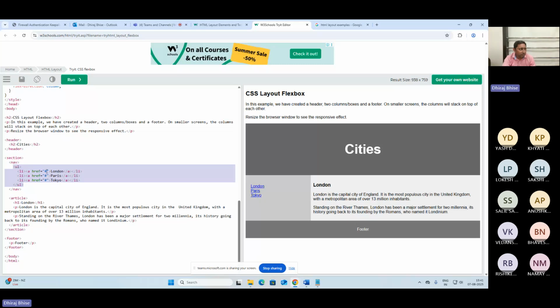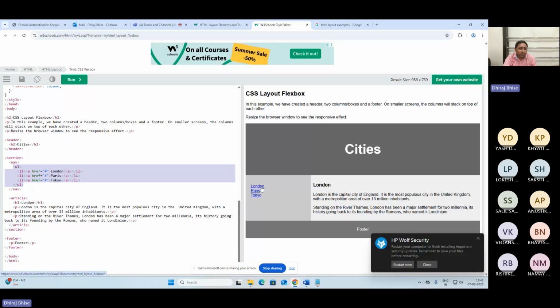When your web pages related to these labels are ready, for example, when I click on London, you want to display some historical information about London. So that page should be there with you, and when I click on London, it will open that particular link. In that way, you have to use it. But in what manner have we displayed these labels or links on this page? Through the nav tag and the unordered list tag. That's why it is appearing one after another in list format.